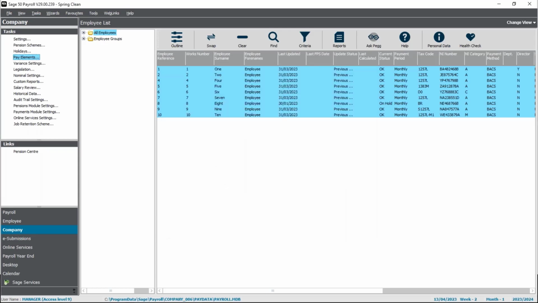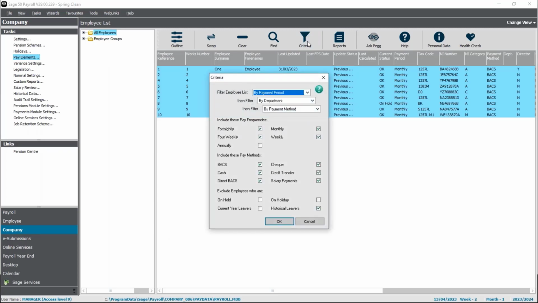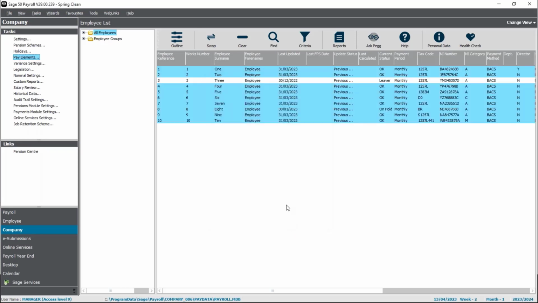If you remember back to the steps, we need to ensure that all of our employees are showing on our employee list. So if I go into criteria, you'll see at the moment, from what Duncan was showing you earlier, we're excluding historical leavers. That's anyone who has left in a previous tax year. So if I untick that and click OK, another employee has appeared. We were missing an employee because we hadn't set that criteria to show every single employee that we've had. So we haven't actually removed that payment from all of our employees. It was still sticking with one single employee.